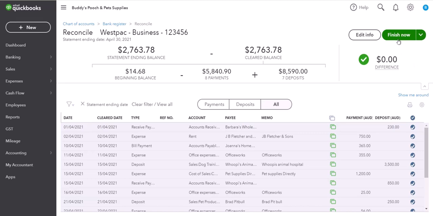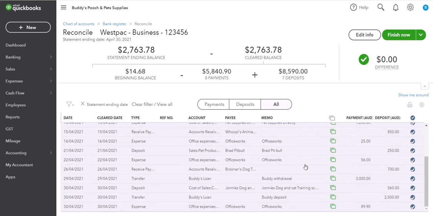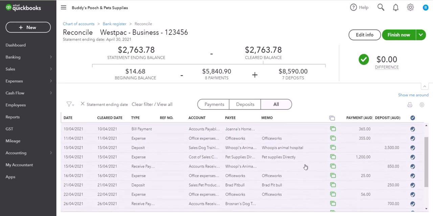Now, this is the easy part, because you've reconciled accurately as per my instructions, and also you've processed all your transactions as per my instructions, clicking in each row and making sure it goes to the right spot in our balance sheet and our profit and loss. There are occasions, however, where you might make a mistake, or dare I say this, occasionally there might be a little bit of a glitch coming through from the bank feeds from your bank to QuickBooks, and you might have a day missing, or you might have a duplication of a day.